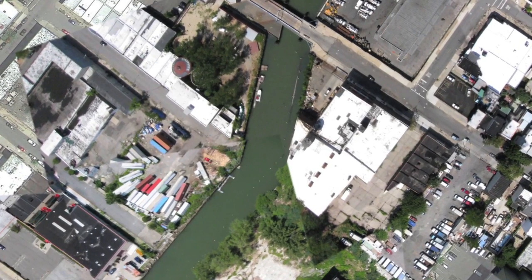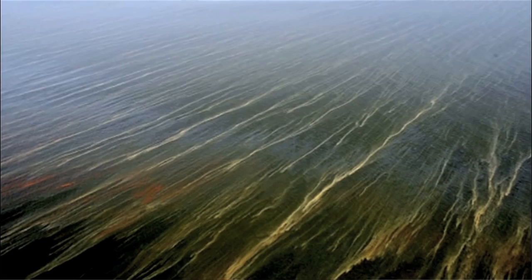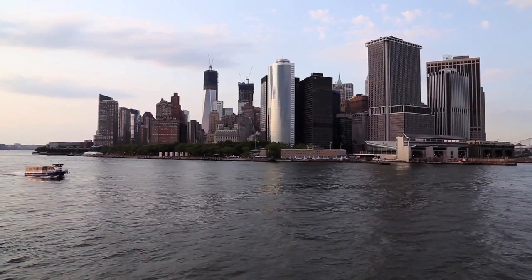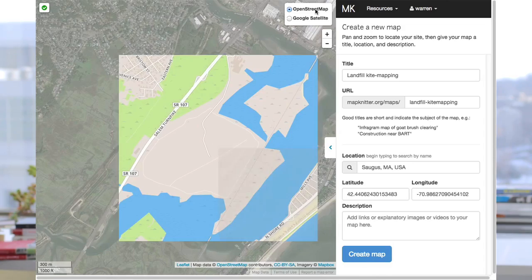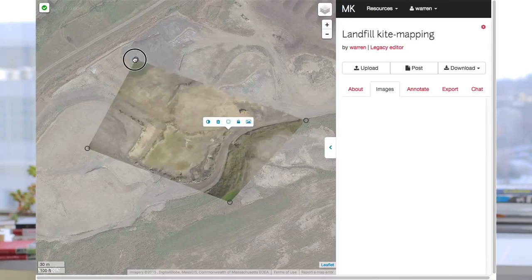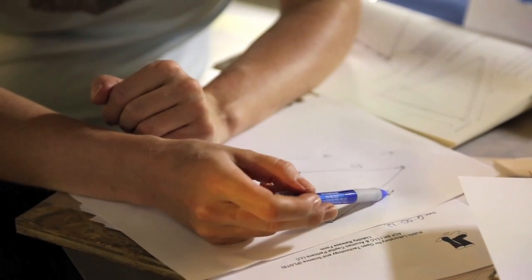Because of the open source methodology that's embedded in the work that we do, we have seen the different types of use scenarios really range across the board — whether it's looking at the destruction of wetlands in Louisiana to monitoring an EPA Superfund site in New York City. The point of Public Lab and our community is to create a place where people can bring those different knowledge sets and build and create and solve problems together.